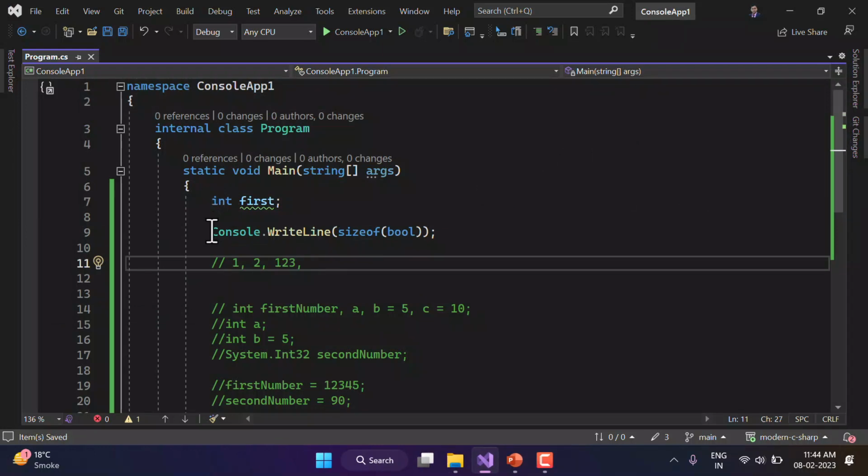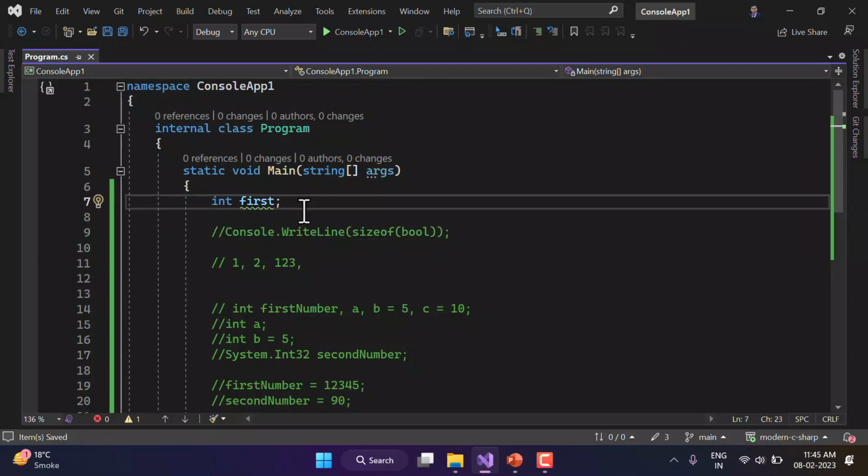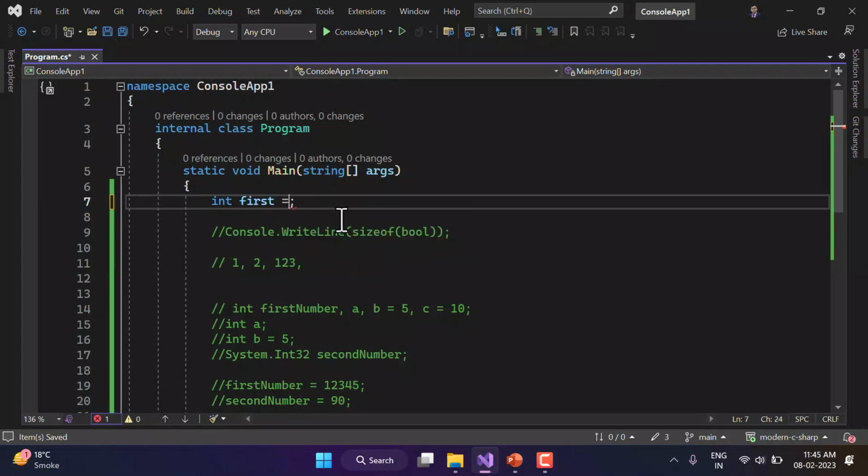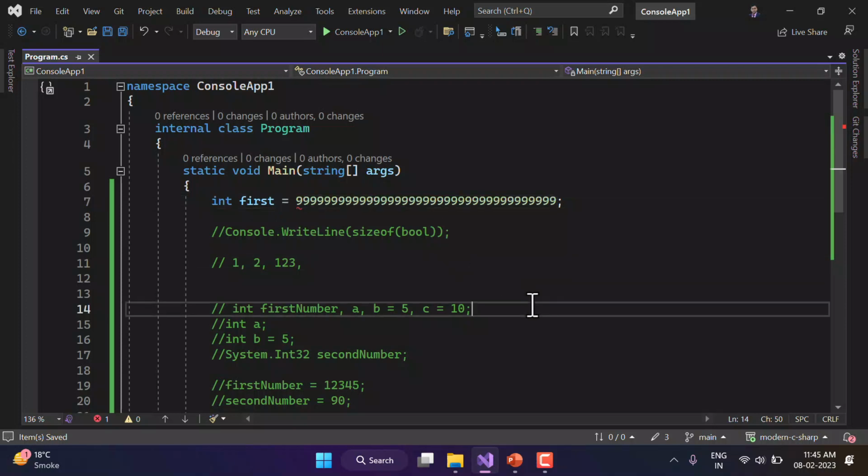Let's learn one more very important concept. Let's assume that here I'm having this variable with name first, and I want to assign some values of integer type over here. So what is the maximum value of integer that I can assign over here? Is it unlimited like this? Can I assign this entire value to this first? Let's find out that. Here you will see we are getting an error over here. It is a red line.